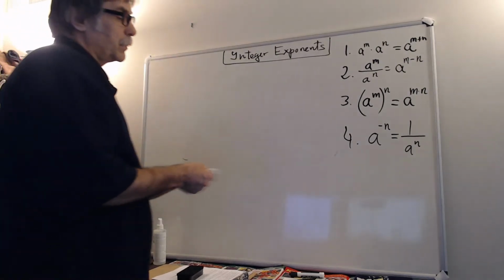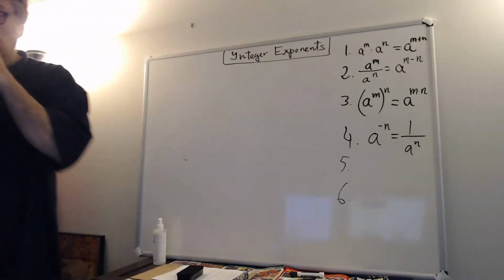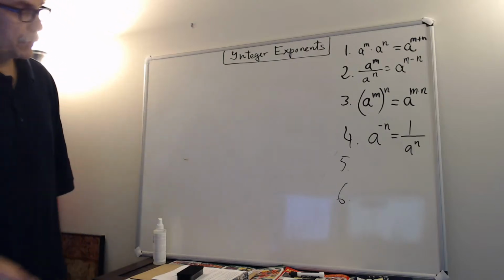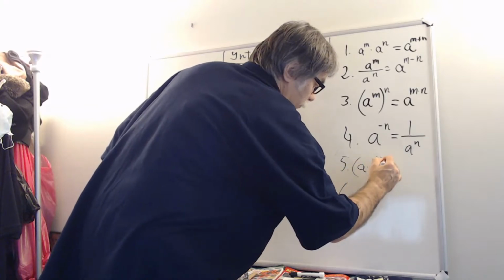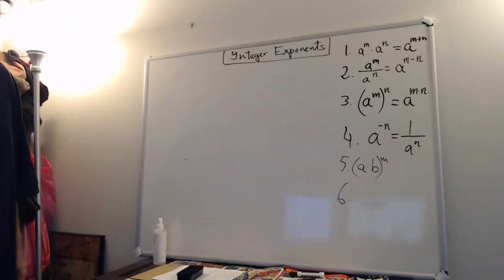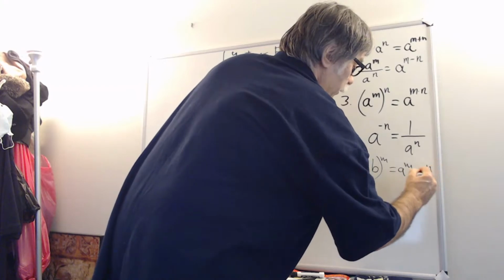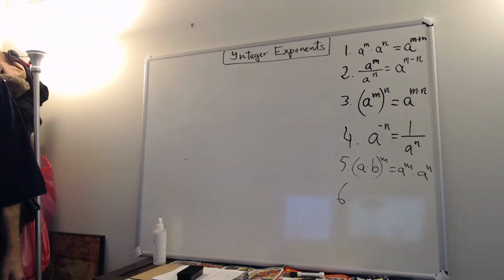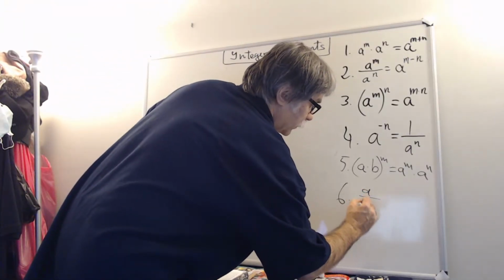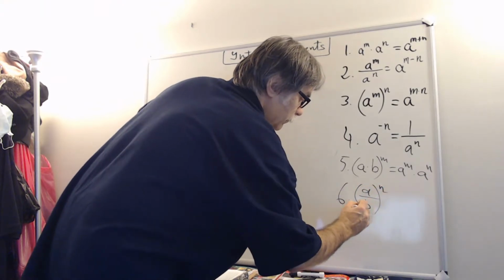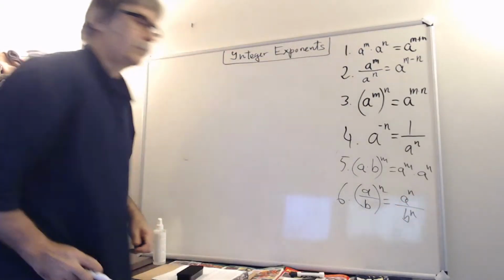Okay, now we have two more properties. Number 5 and number 6. Okay, I promise this is all. This is all there is to it. This property says like this. If you have a product of two numbers and you're making a power of that product, you're going to be doing the power of the first one and the power of the second one, and you're just going to multiply that. The next property says the same thing for a quotient. So we have A over B, and you are making a power of that. You can write it as a power on the top, power on the bottom. Okay?